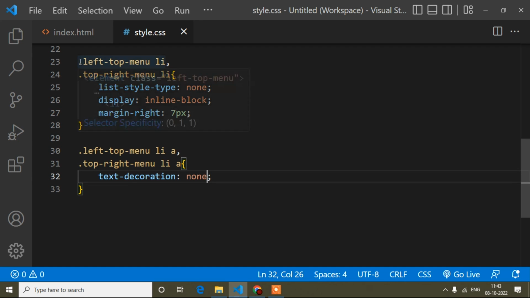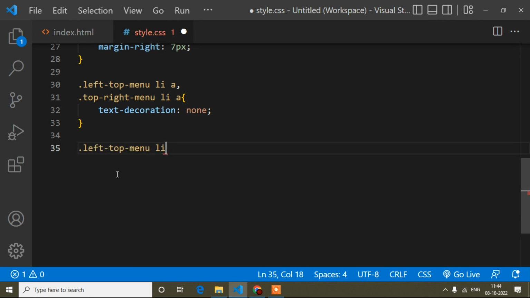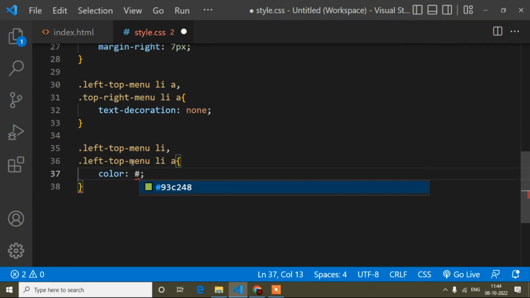Okay, and now here I will copy this class. Okay, paste here, comma, and this class. Okay, and now I will add the CSS. So now here first of all I will add color is white.